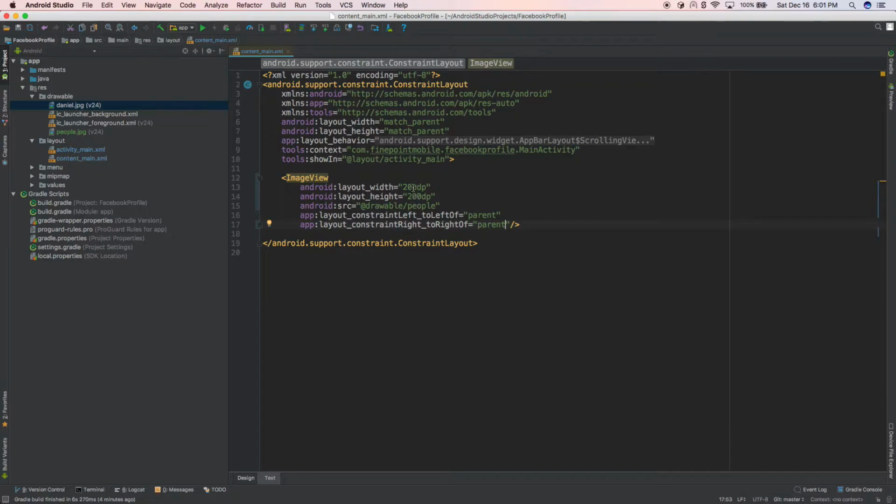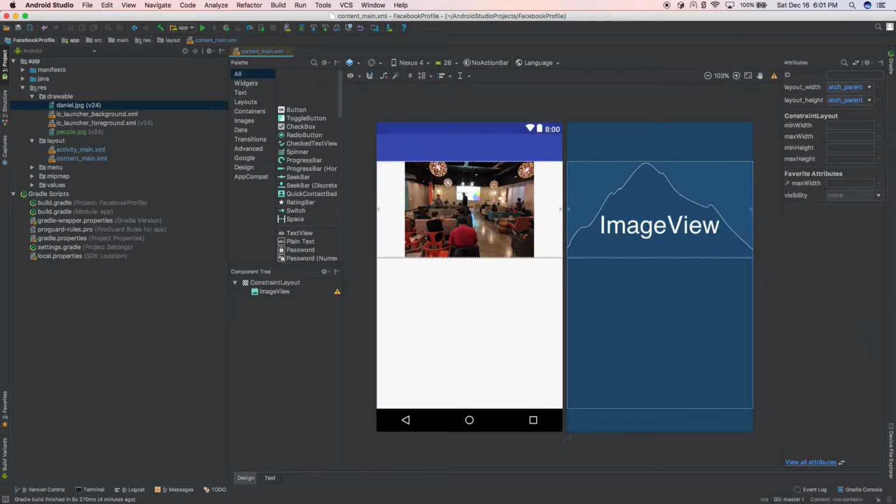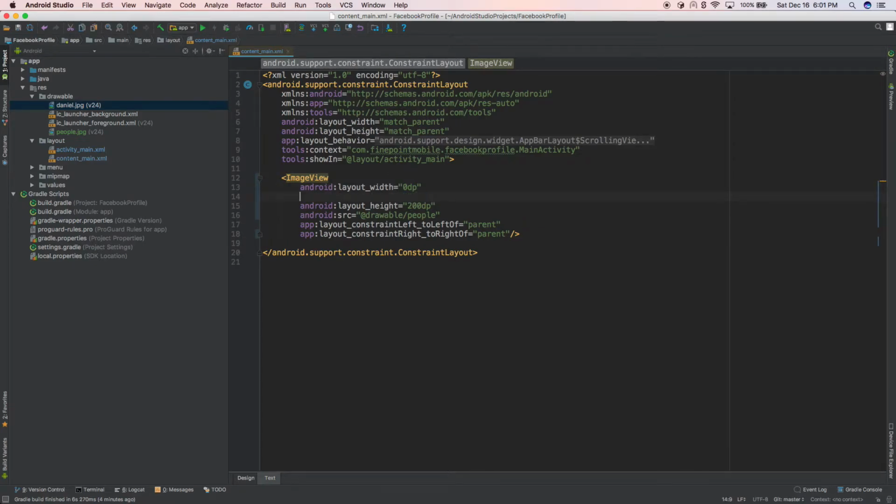So what we can do is for the width 0 dp, and you might think that equals, actually that's not, let's do scale type, crop center. There we go. I think this 200 dp, I think that will, yeah, so that's not what we want. What we want for the width is 0 dp. And you might be thinking, hey, you're setting the width of this image to 0, that's not going to display it at all. But that's not how it works.